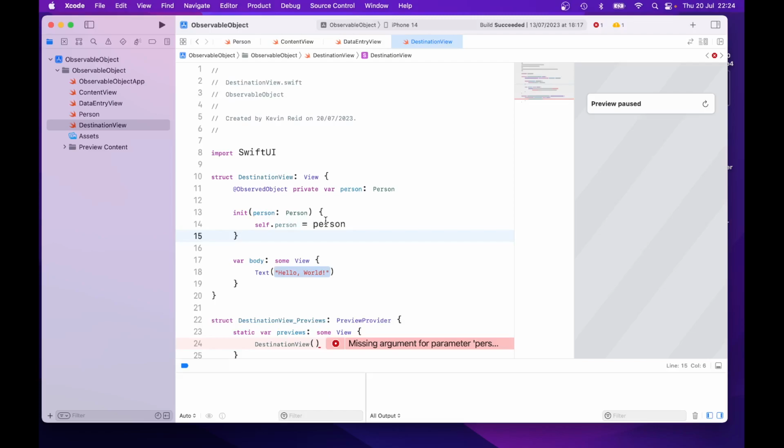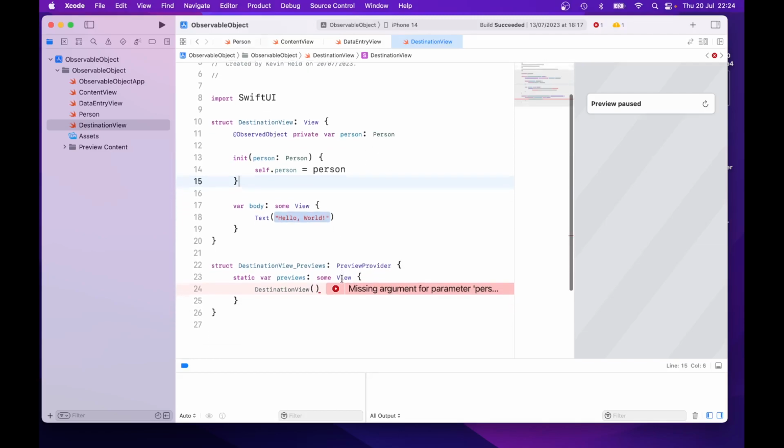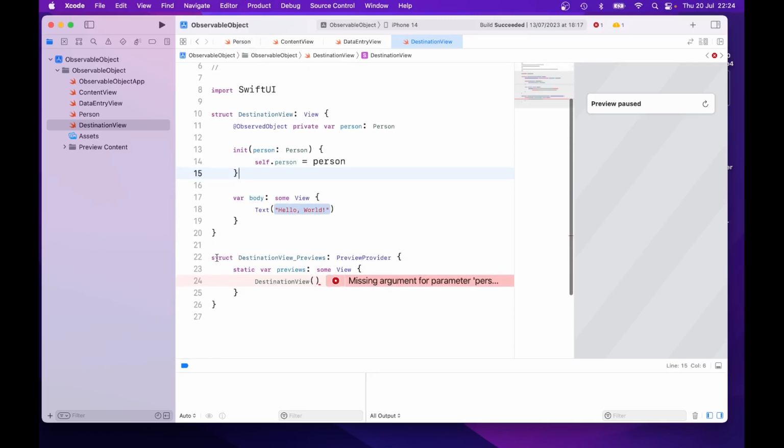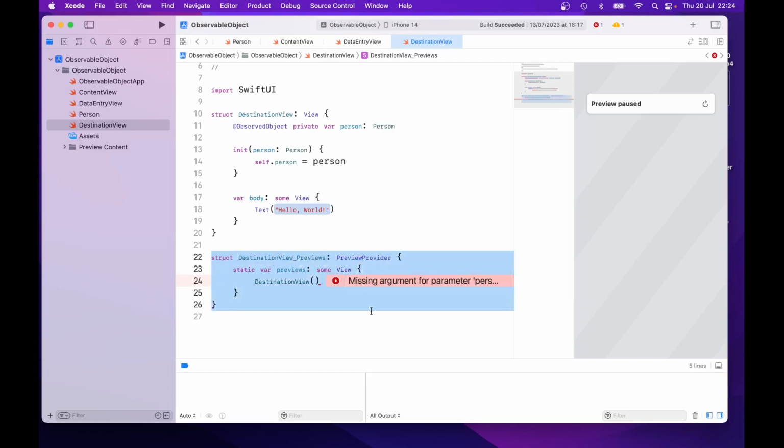The purpose of the initializer is just to initialize the observed object and to assign the new instance into the person object variable instance. And the preview, we're not using it at the moment, so we can delete that.